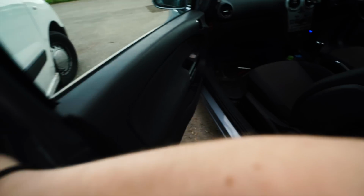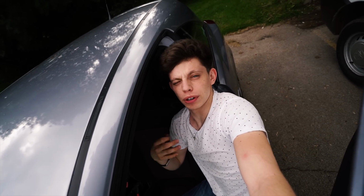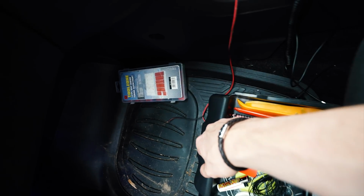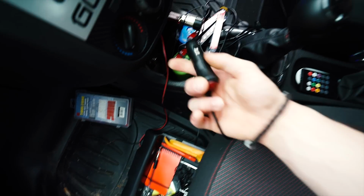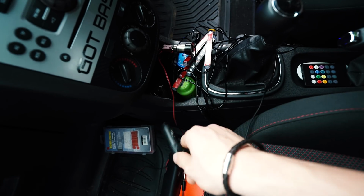All right, let's get in this whip here. Oh, you've got your LEDs down there already, mate. I'm liking it. So this is the bit I didn't show you guys when I was installing the LEDs into my car, because let's be honest, if it didn't work, it would have been a little bit embarrassing. But it's working here, so I can actually show you what we've done. We take out the cigarette lighter. You can see that we've wired up this positive and negative cable, which is then going to lead to these two cables down here and connect to the end of the cigarette lighter for the light. So therefore, it's wired up to the back of the cigarette lighter, so you don't have this big black thing shoved in there in a non-sexual way possible.